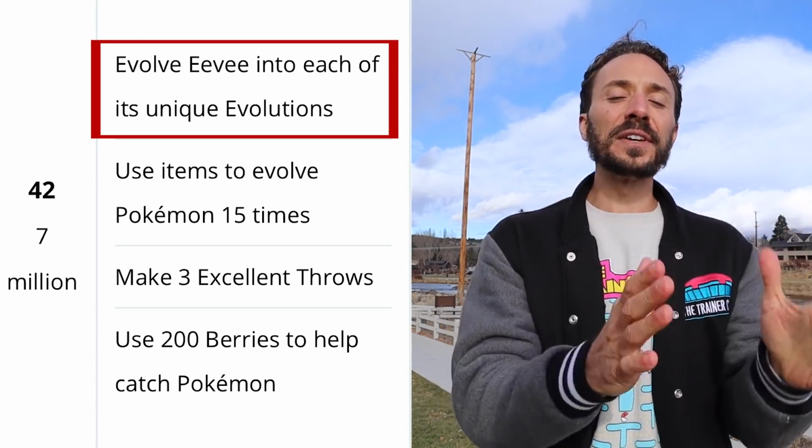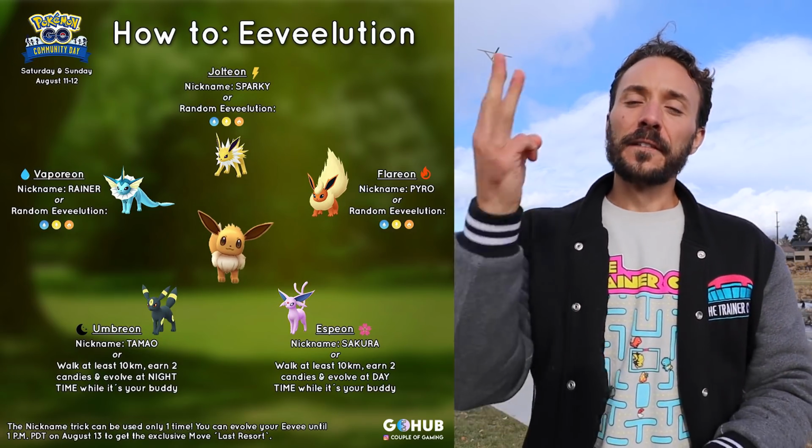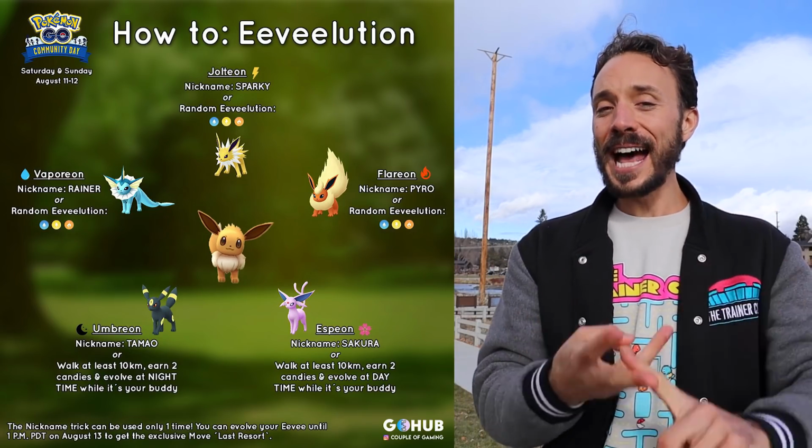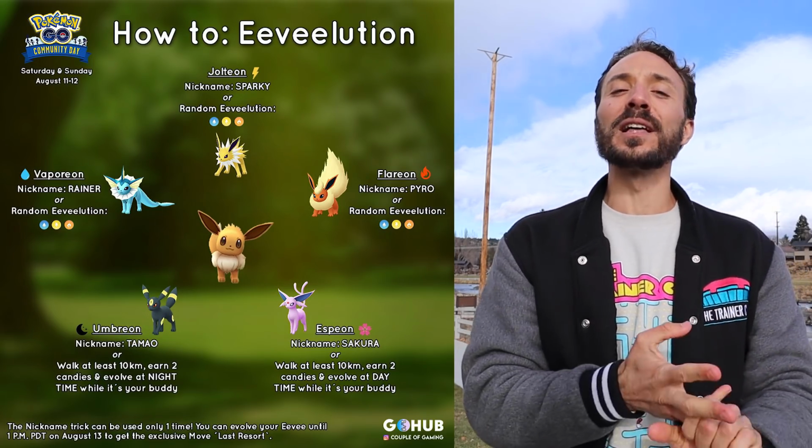You need to have Eevee go into Vaporeon, Jolteon, Flareon, first 3. Then we're going to need Umbreon and Espeon. Those are going to be the second 2 groupings. And then we're going to need Leafeon as well as Glaceon. So how do we get these Pokemon?